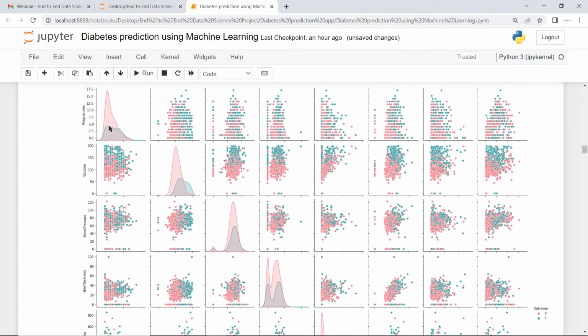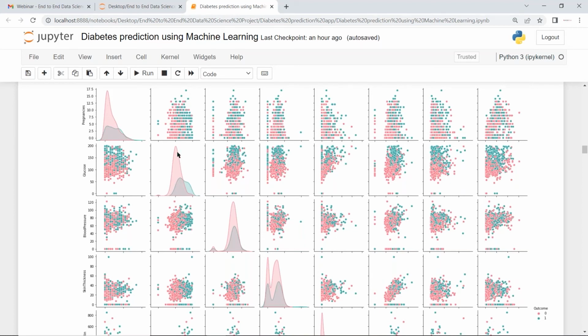Which means that you can easily compare the data from class 1 and the data from class 0, and easily find out the difference between them. Here you will see that the class 0 data points are taking higher values of pregnancies, and class 1 are taking the lower values of pregnancies.